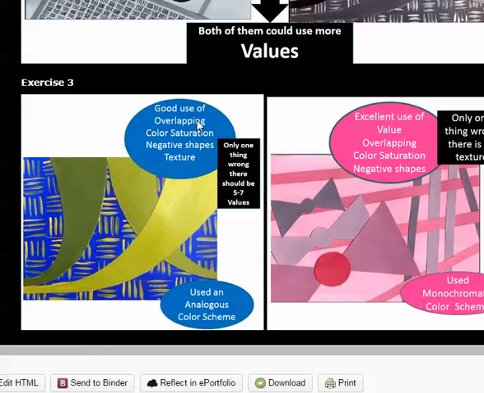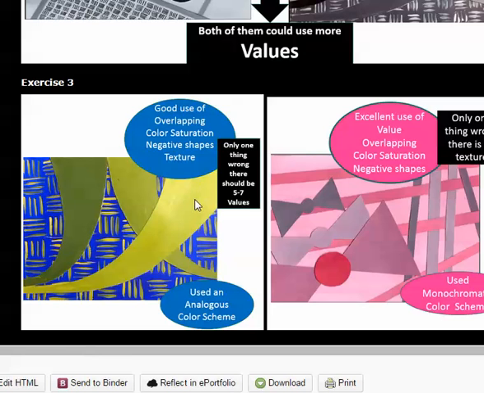And I'm going to be looking forward to see if you have a good use of overlapping, negative shapes, texture, and this one we're looking for color saturation. Keep in mind that it is so important that you understand that, because it's going to be on every assignment.